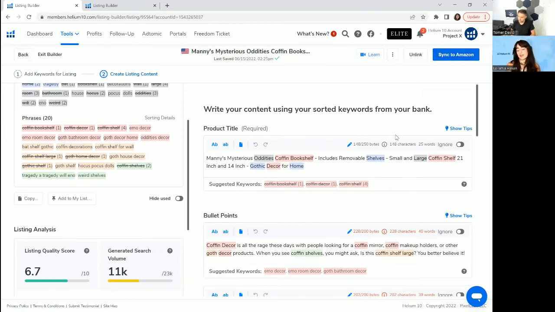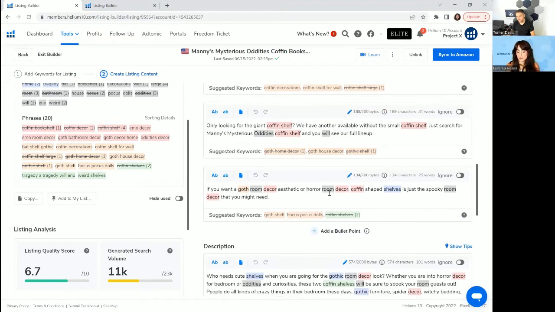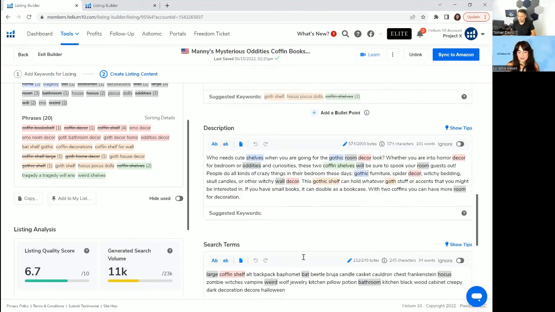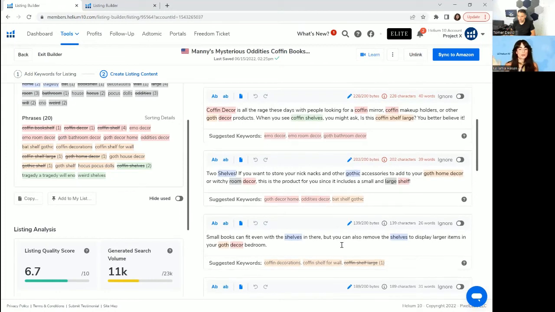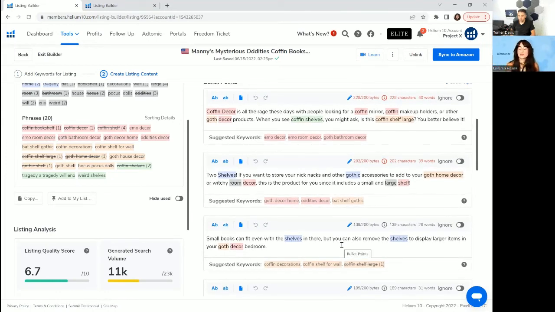Although there is one thing, we have the 5 bullet points here, right? So if you add any additional bullet point, like a 6th or 7th one, those you will have to manually input into Seller Central. But if you're staying within the 5 bullet points and just doing your description, search terms, everything from here, not a problem. It'll sync automatically for you. That's really cool. So there's a lot of new features here that, you know, I'm not going to use Scribbles anymore after this. This is going to save you time, and it's all about being productive, because sometimes when something is complicated, you just postpone it.